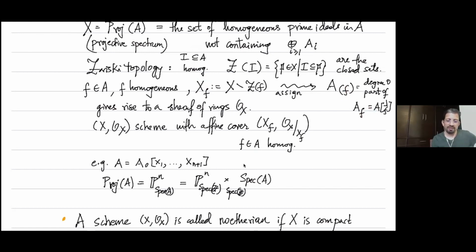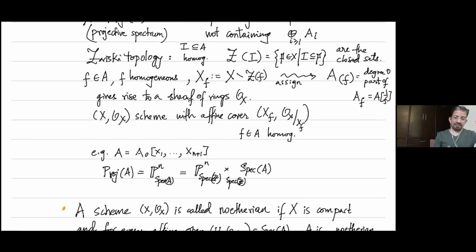I mean, that's what we were doing when we were looking at the functions on projective spaces. We had to look at ratios of homogeneous polynomials of same degree. So that amounts to looking at degree 0 fractions. So this is the degree 0 fractions in this, and that is your AF. This again gives rise to a sheaf of rings, which locally, over these open sets, will turn out to be simply affine. These will turn out to be affine schemes. So these are your affine schemes, and this is a scheme here.